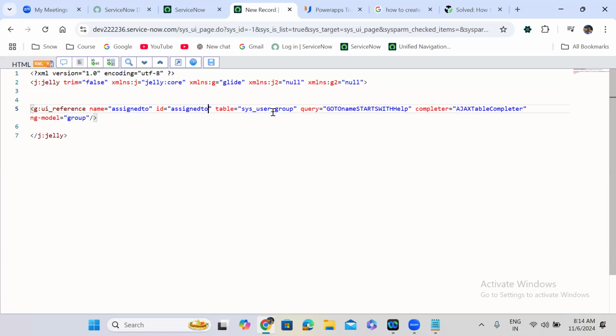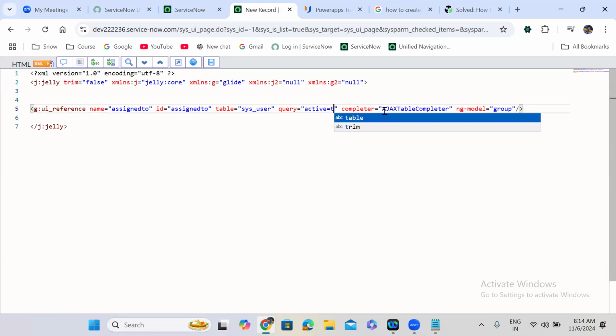Table is the sys_user table. Query is active=true. So you are creating a reference field, the table name is sys_user, and the reference qualifier is active=true.